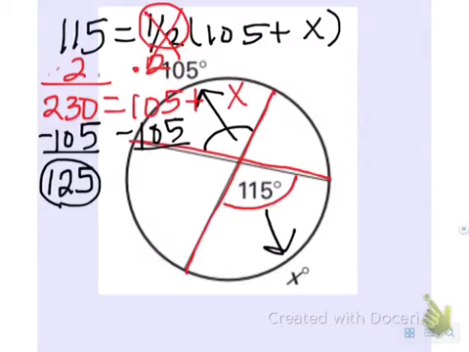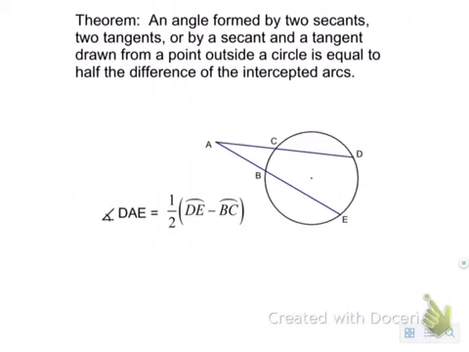You want to close that flap and let's open the fourth flap. And this theorem is talking about angles formed by two secants. Remember, a secant is a line that goes outside the circle. Or you could have two tangents. Or you could have a secant and a tangent. But the main thing is that they intersect outside the circle.